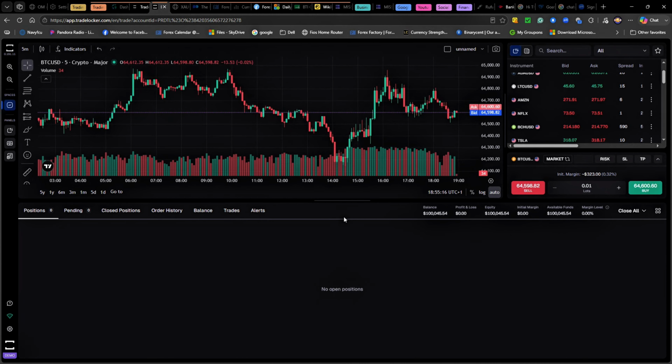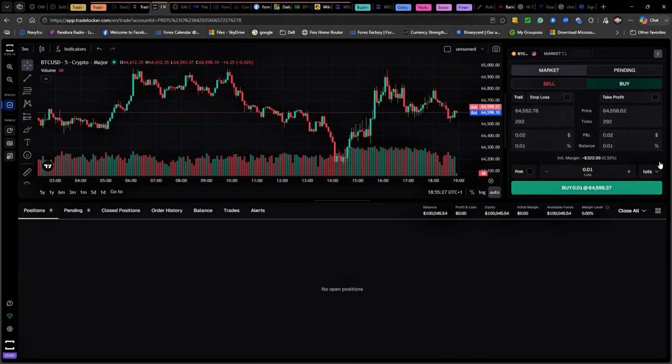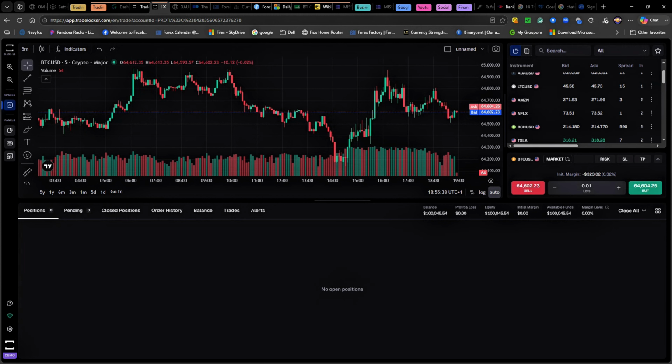So let's go a little bit further. Down here in this area, we talked about buy, sell in the order panel. Also, in the upper left corner or upper right corner, you're going to see an up arrow. If you choose it, it's going to allow you to choose between market and pending. Market just means market execution, and then you've got pending to create a pending order, buy, sell, and all this other information. We'll talk about that shortly too.